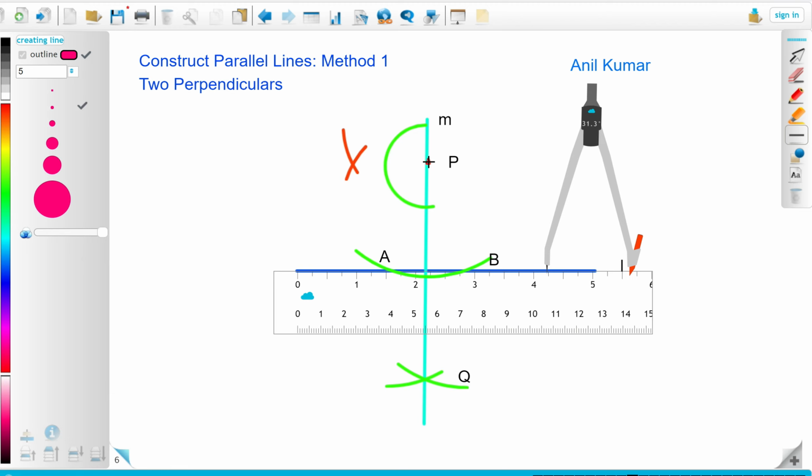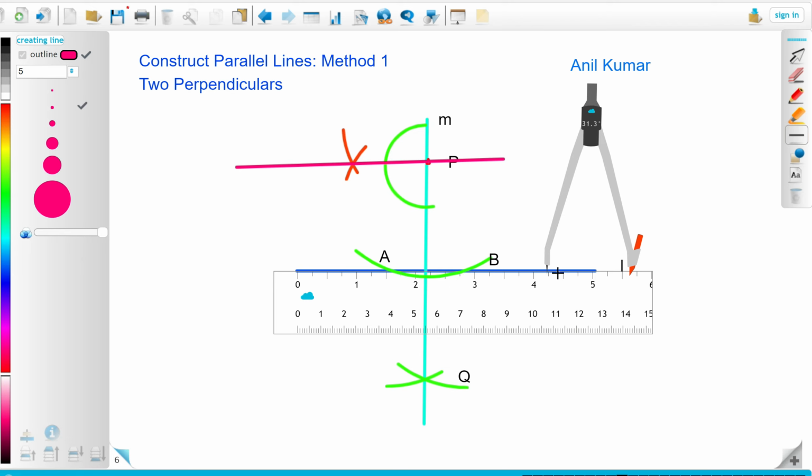The ruler will be better, but I'm just going to stand it like this. There you go. So through these 2 points we have drawn a line which will be parallel to the given line because the 2 lines are perpendicular. You get the idea, right? The better option was to use the ruler, but I think you got the idea.